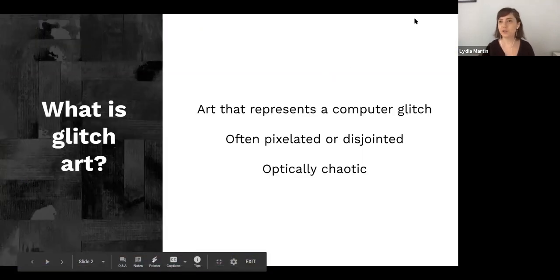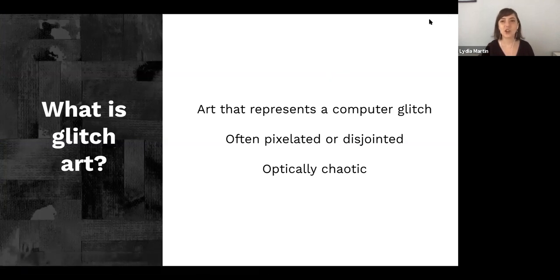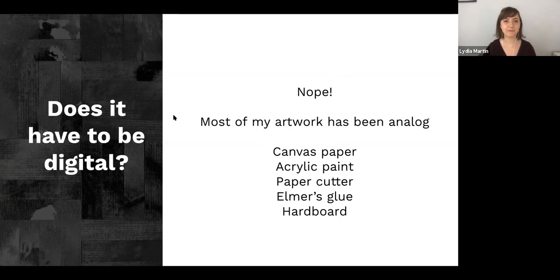So your first question, if you're not familiar with glitch art, is what is it? I didn't look up an official definition. This is just how I would describe it. I would say it's art that represents a computer glitch. So often the images are pixelated or disjointed. And I love glitch art that looks optically chaotic, where your eye is bouncing around, trying to find patterns, trying to figure out what it's looking at.